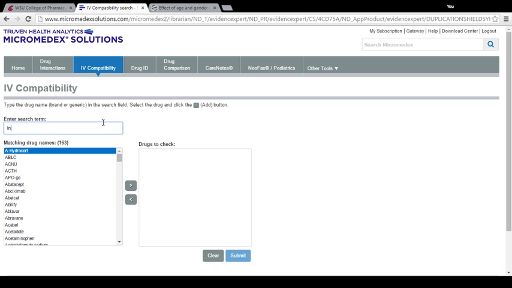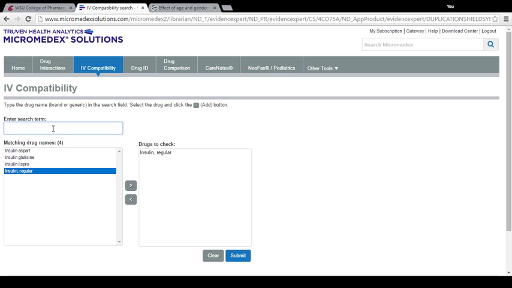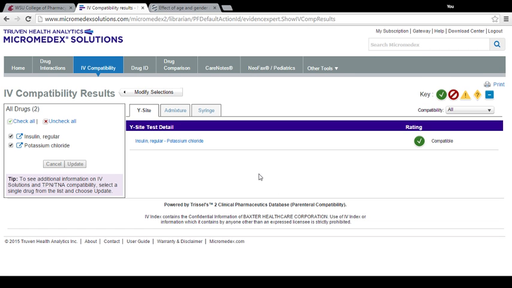So if you have insulin, let's just say we're getting some regular human insulin, but then you're also getting some potassium chloride. Yep, they're compatible.